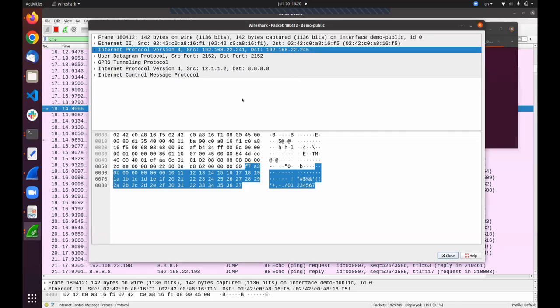Any questions? I have a question. Because also, using the ports and things like that.